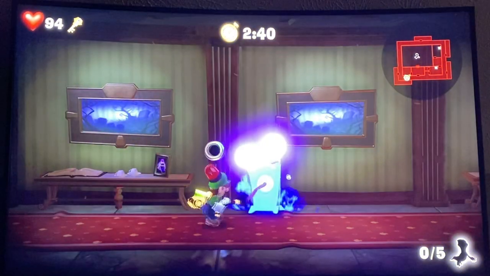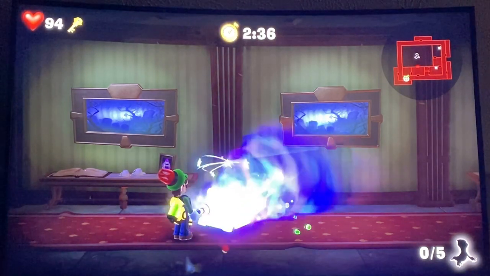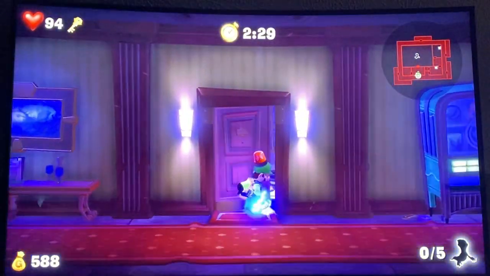Oh, here's a trash can monster. If you see one of these, and the glasses give them away because they glow, if you have the glasses, you can plunger them, pull on them, and then use the dark light device by pressing X to destroy them.